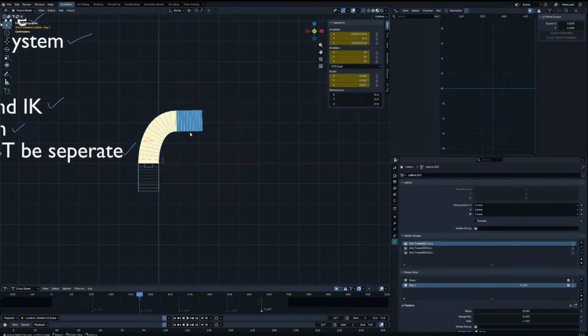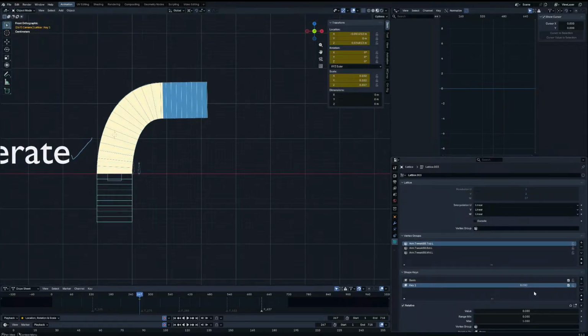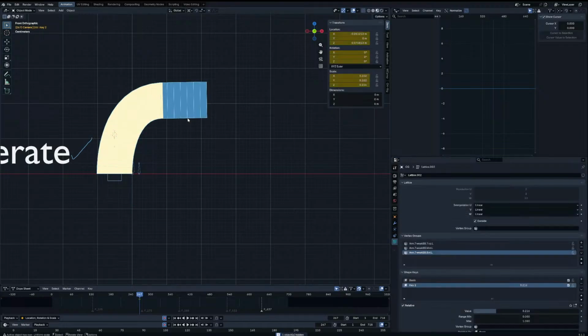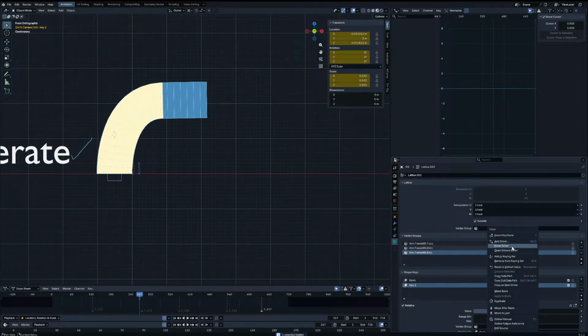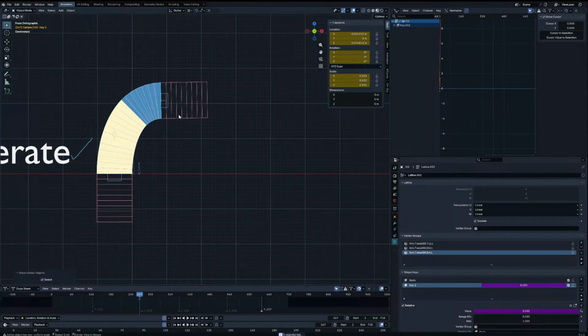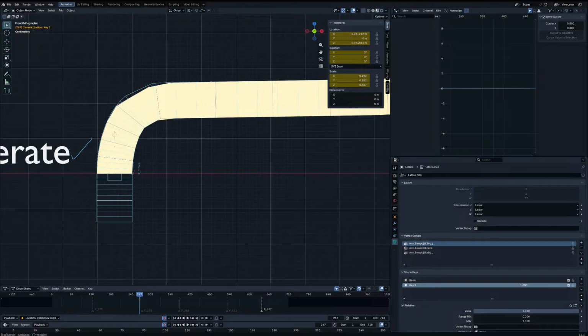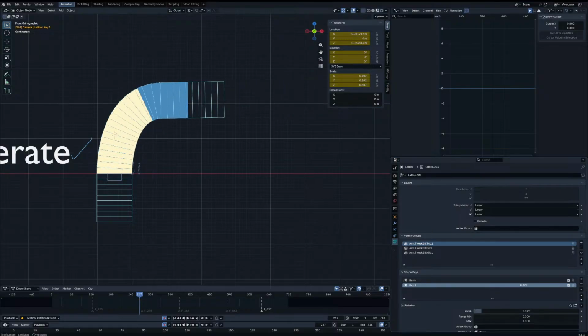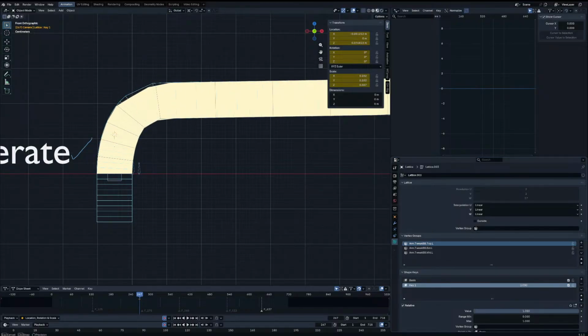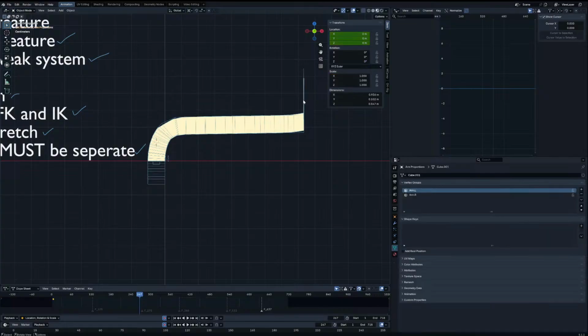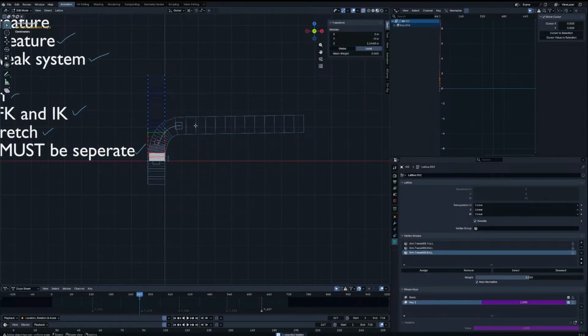Now, here's something I'm going to do. I'm going to copy this as a driver. I want to see if this works. I don't think this will work, but no point in not trying. Paste this driver. So I'm going to unhide it. And if I move this up, oh, it's beautiful. Okay, there we go, up to 1. And I just need to make sure that this doesn't go that high.